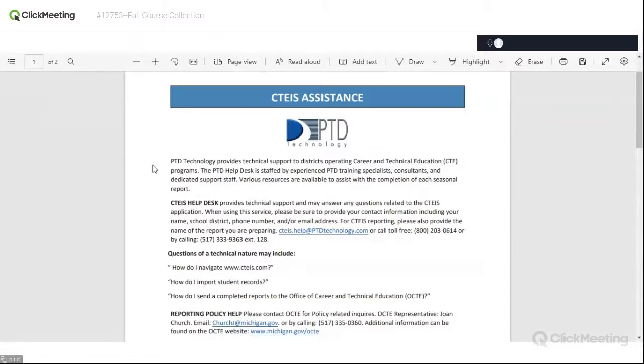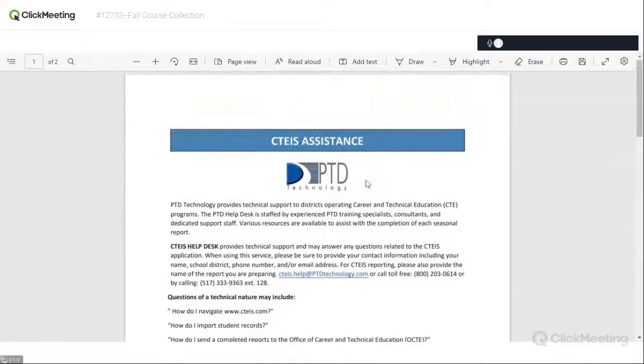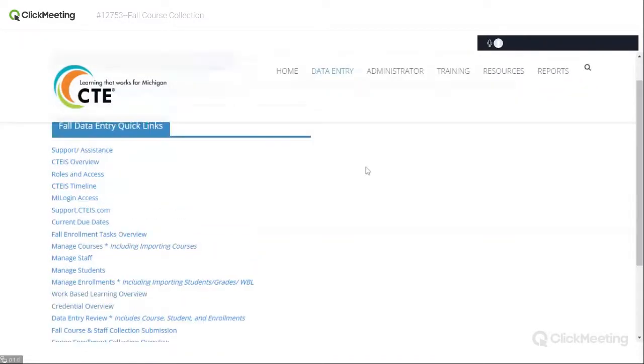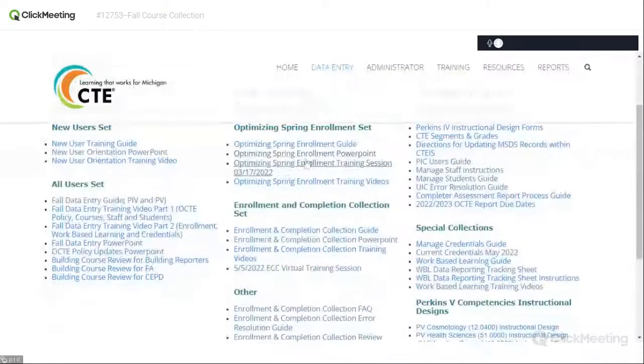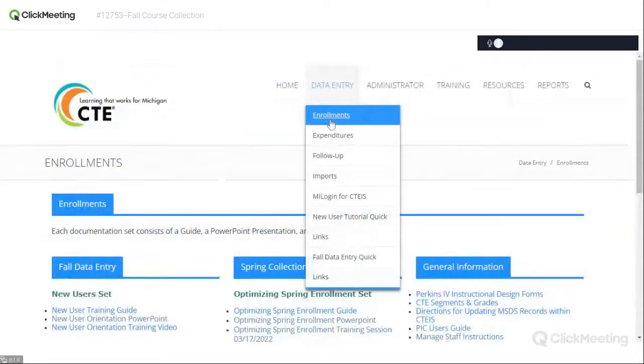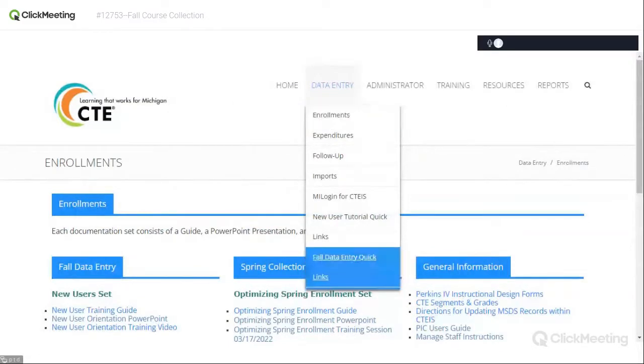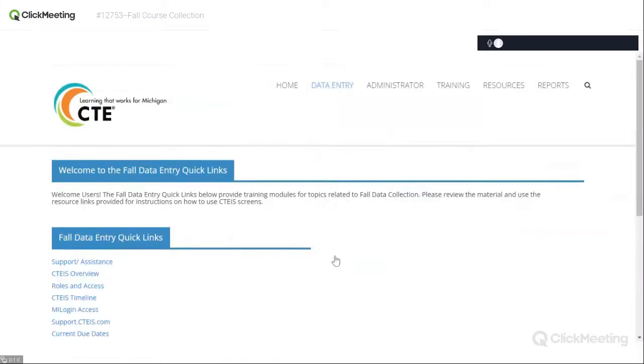So this is our documentation, but if I go back out of here and go back to our data entry and go under some of our, again, this information has to be updated because a lot of our screens have changed, but a lot of our training videos will be listed here on this knowledge base. So just give us a minute to update some of those new videos because of all of the new changes within the last few weeks. But once the videos get up, that's where they will be located here on the knowledge base.